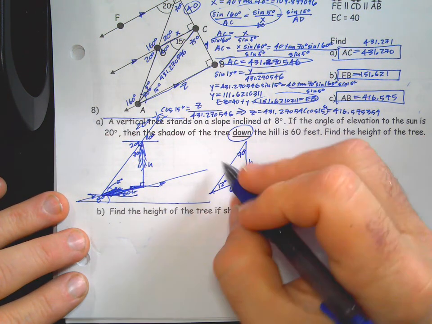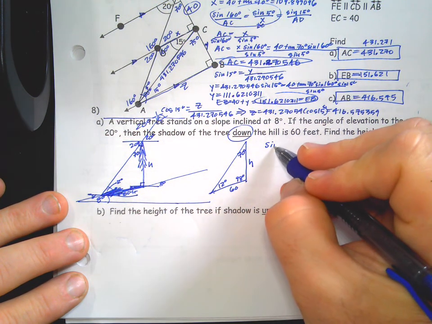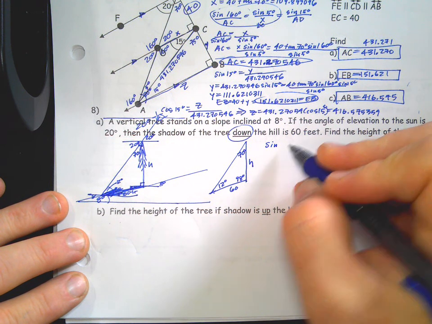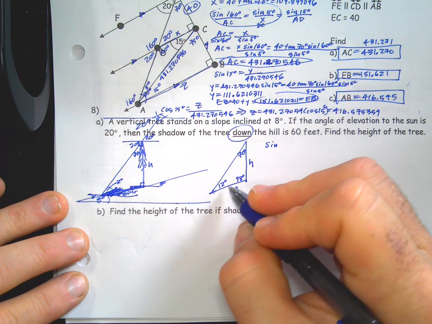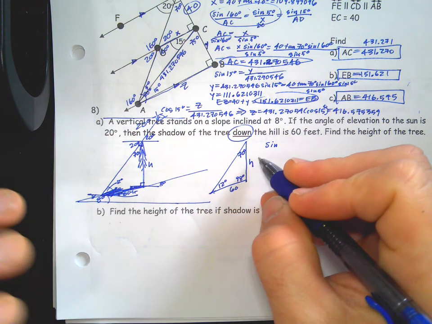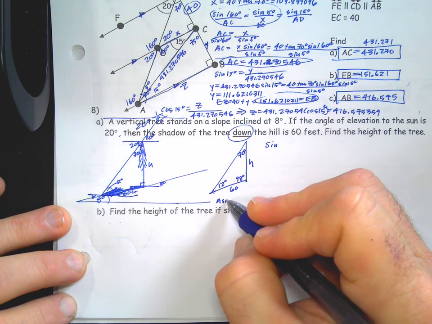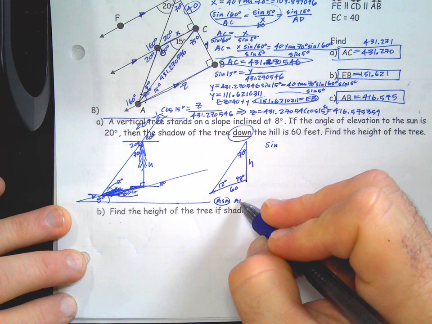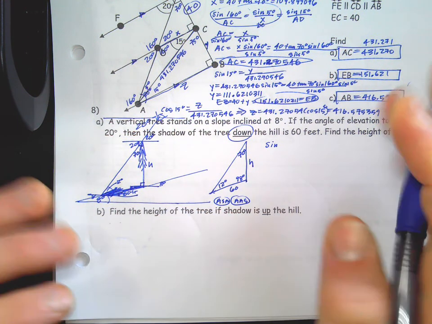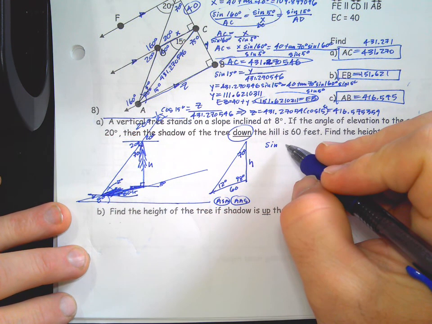So this is a non-right triangle, so we're going to try and use law of sines. Well, what kind of situation do we have? The h doesn't count as one of the known information. So we have angle, side, angle, or angle, angle, side. So there should be one unique solution. So I'm going to start with law of sines.